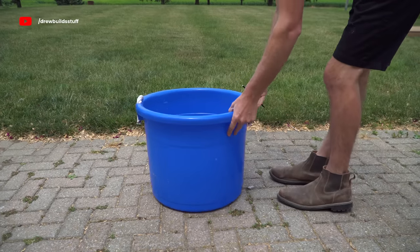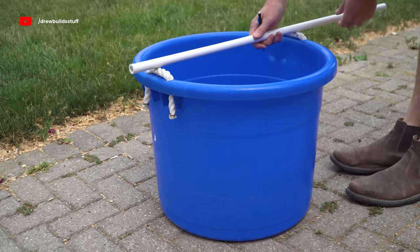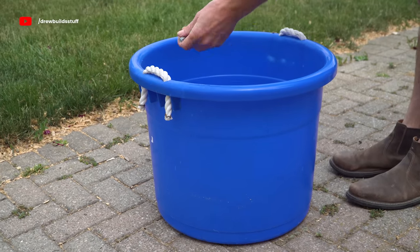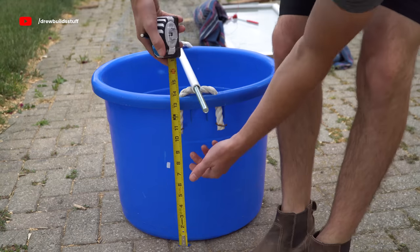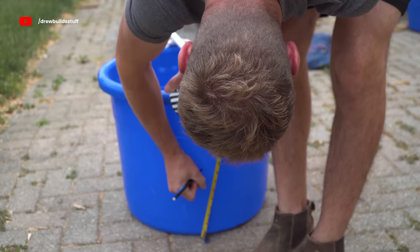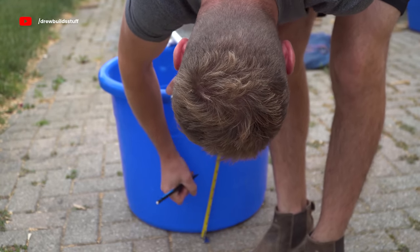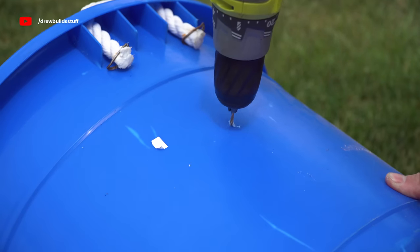Now for the tipping bucket, I'm using this 20-gallon bin that you probably have around your house filled with toys. And then I'm gonna glue a length of this PVC pipe through the bucket. And then this threaded rod will move through the PVC and be bolted into the stands we put on the top of the roof. That way the PVC pipe isn't fixed and can turn around the threaded rod and ultimately let the bucket tip.